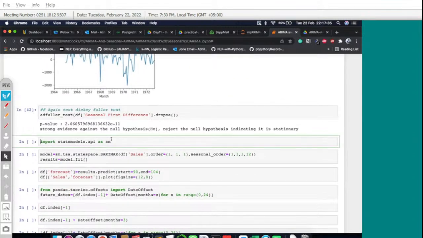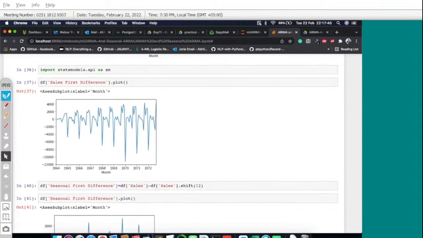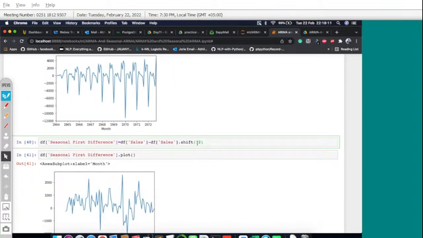Now we will be implementing the seasonal ARIMA. We need to know the pattern. If we don't know the pattern, then we won't be able to treat the seasonality. We should know when exactly it is repeating. Seasonality is whenever there is a specific repetition of a pattern over a given interval of time. That given interval is the order of seasonality. If there is a seasonality, this order will definitely be there, right?